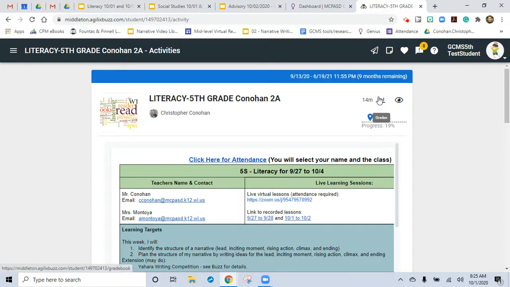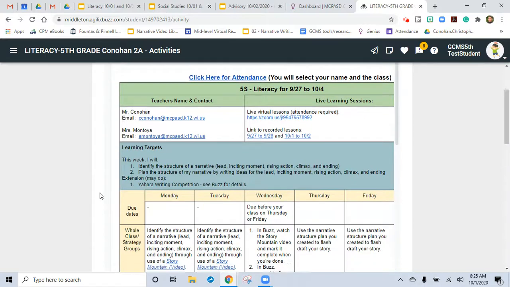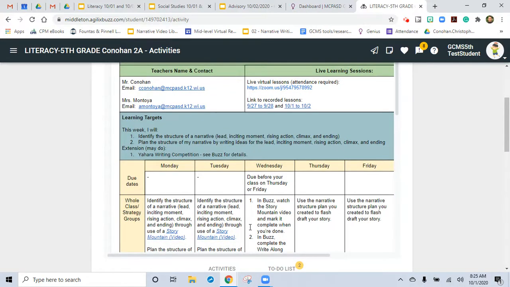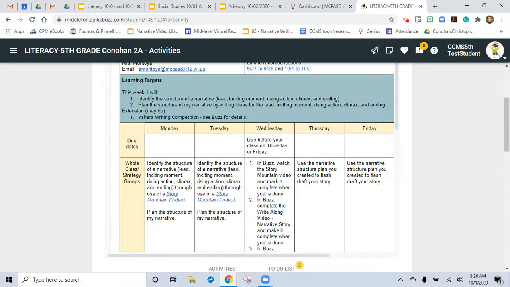All right. So then, a couple other things here. You can hit the gradebook, and this will give you some indication of what work is out there and needs to be done. But if you go down, and this is the area I really want to promote and push, all of the lessons are always going to be up here as Google Slides. You can always take a look at them, whether you miss it or need a refresher. Our learning targets for the week are all in there. This will show what we're going to do in class, but the Wednesday here, this is the big one. This is the asynchronous day, or the independent learning day, with a lot of the tasks that need to get done.